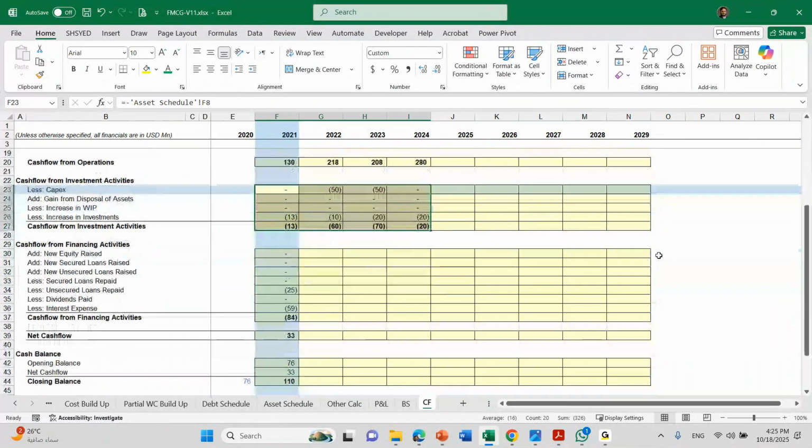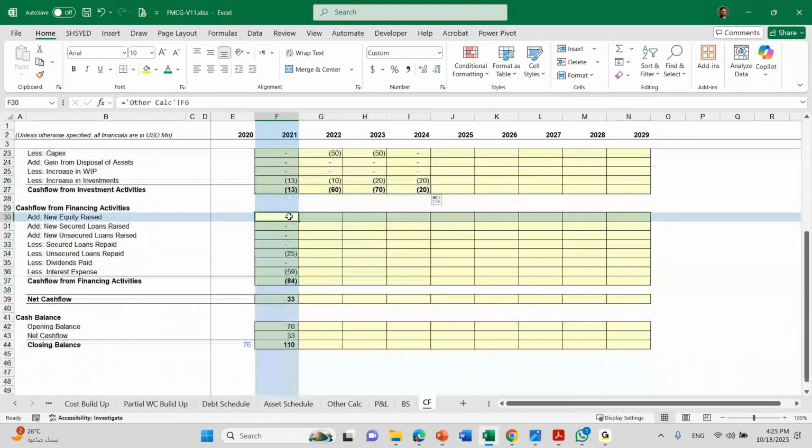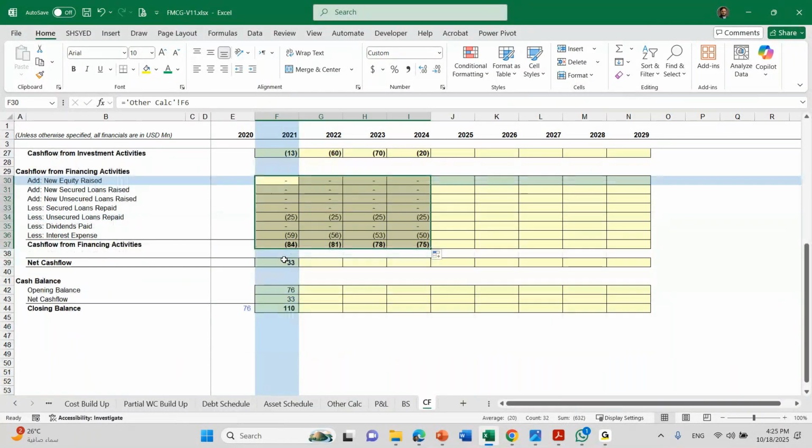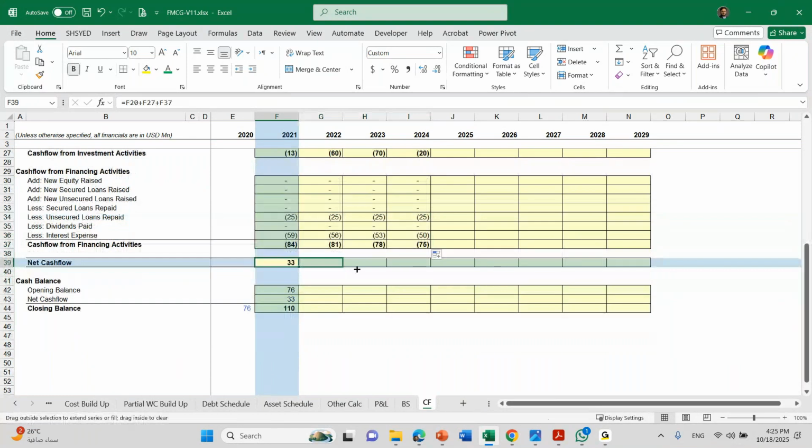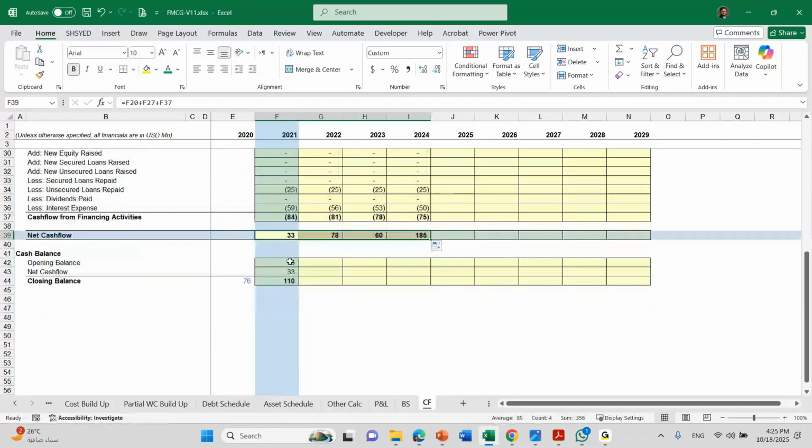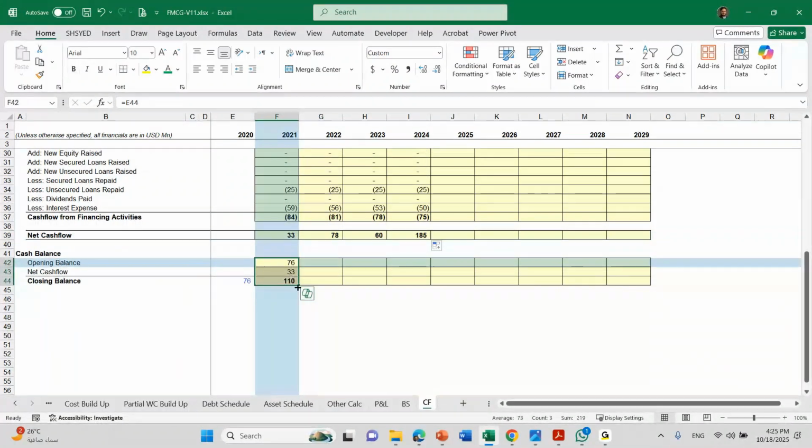Then we can confidently copy these numbers across and assume that our future cash flows will also be correct. And the ultimate check would be that if our balance sheet is balanced after these calculations for the projected years, then we can safely assume that the cash flows are correctly done and our model entirely is correctly done.